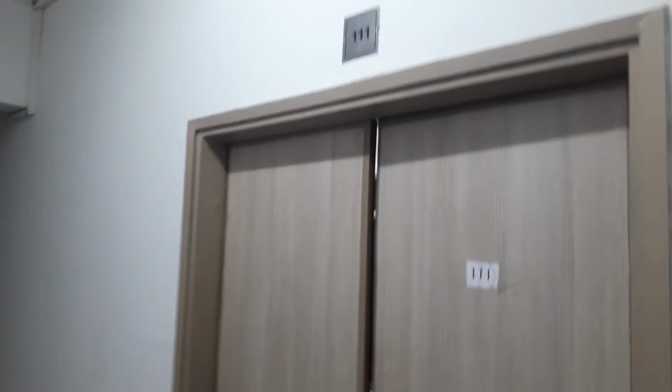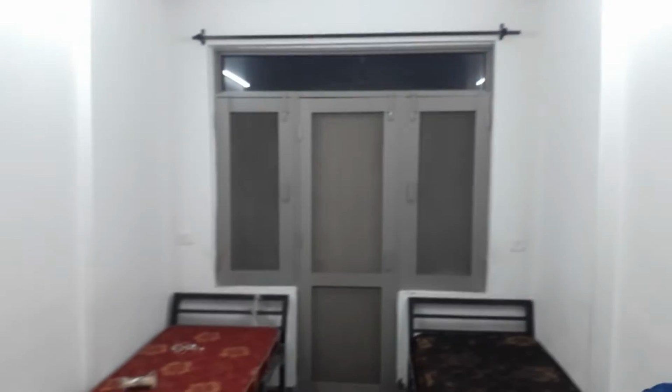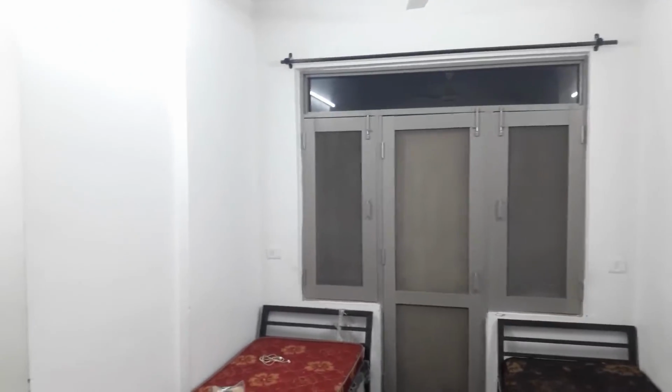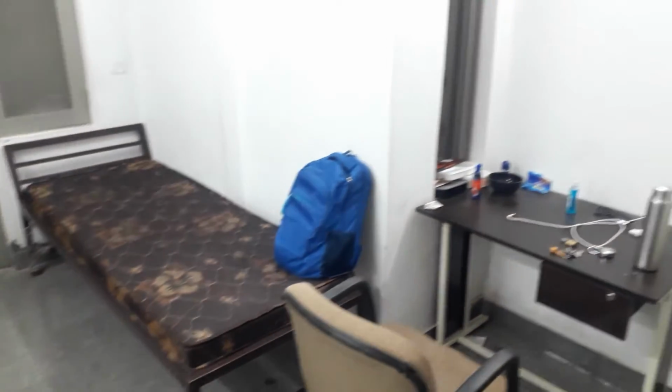So this is my room 111. So I enter. So this is how it looks. So this was my side. It's completely packed up now as I'm leaving for ISR Kolkata. So this is my baggage, and my roommate was living on this side. So this was his side, and this was my side. So this is all the furniture provided by INST only, including the mattress. That is a very good thing actually, which I liked a lot about the management here.